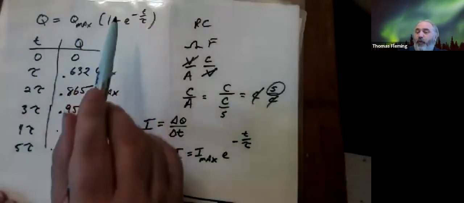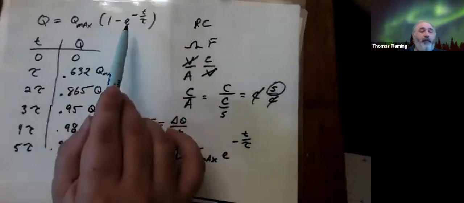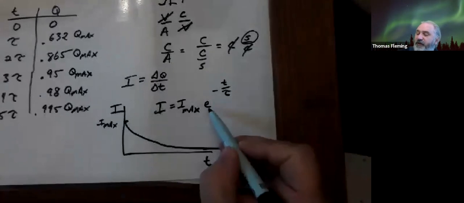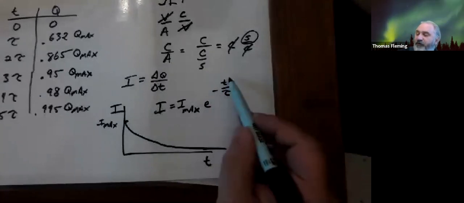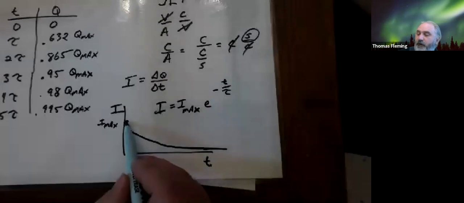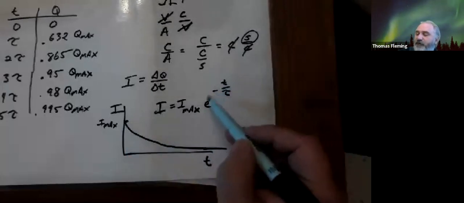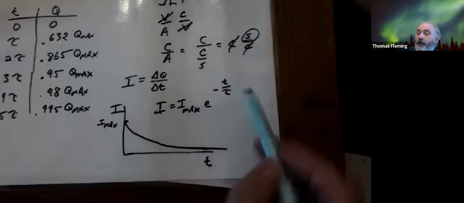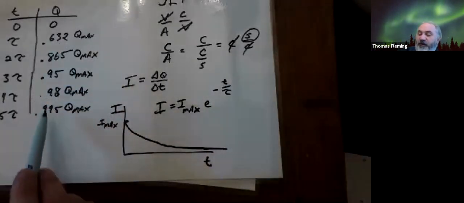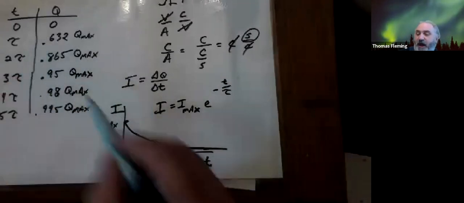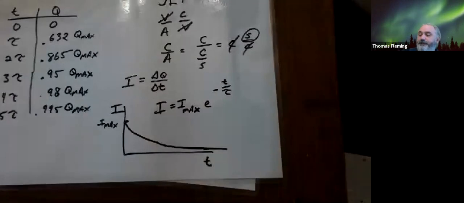1 minus factor. This 1 minus factor is what makes the charge equation start off at zero and get bigger and level off at a constant rate. Here, it's just going to get smaller and smaller over time. At time zero, this equals 1, puts me here. At any time larger than zero, this e to the whatever factor becomes smaller and smaller. It starts here, it gets smaller and smaller and smaller. So it's tracking down in the exact opposite way that this did.